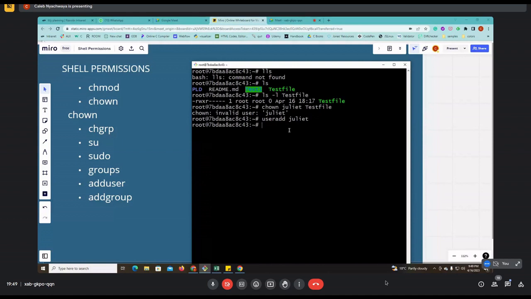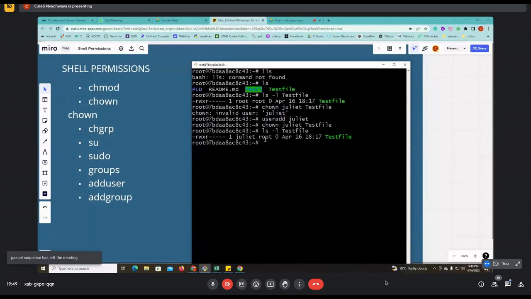And to confirm the details of the file so that we can know the user, we use the same command, that is ls -l and the file, which is test file. All right, and you can see now the file has changed. Initially, the owner of this file was root, but right now, Juliet is the owner of the file.